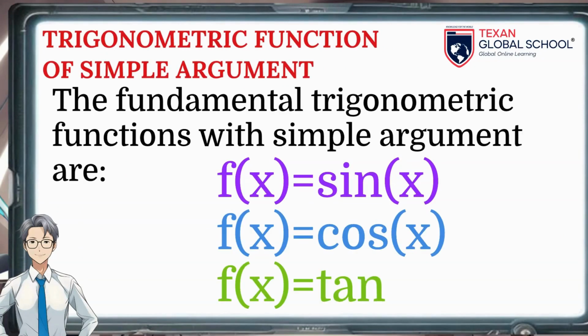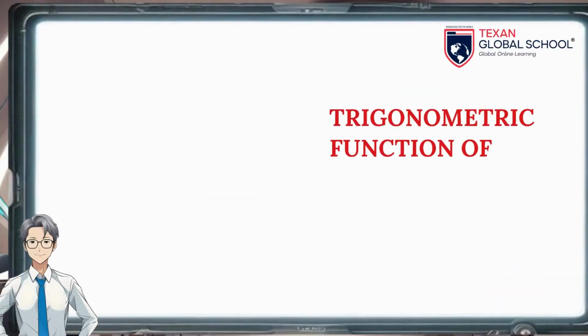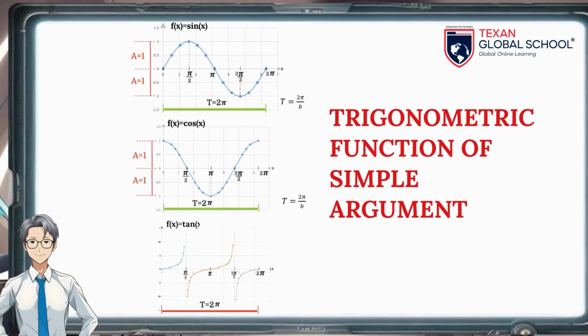Let us remember that a function is the set of ordered pairs, in which there are no different pairs with the same first element. The single argument trigonometric functions are shown on the board, and they can be graphed using exact values. In its behavior, we can see that the sine is the same as the cosine, but out of phase by 90 degrees, or pi over 2 radians.